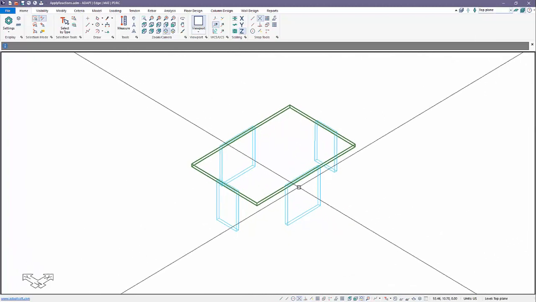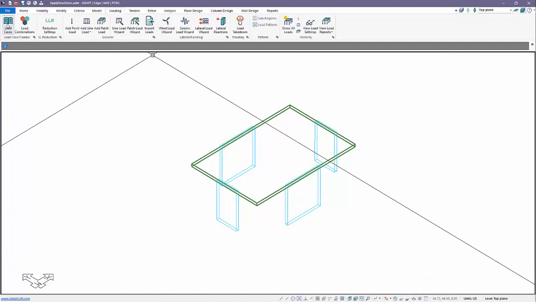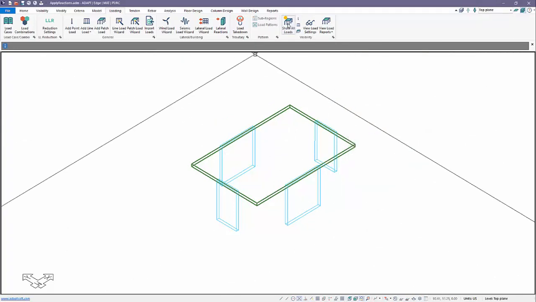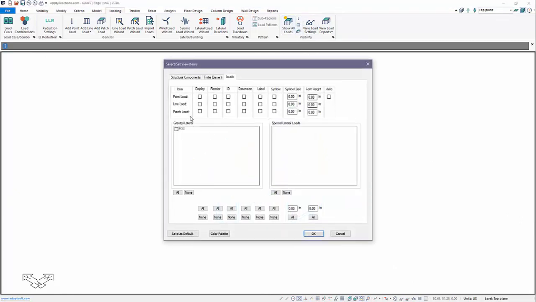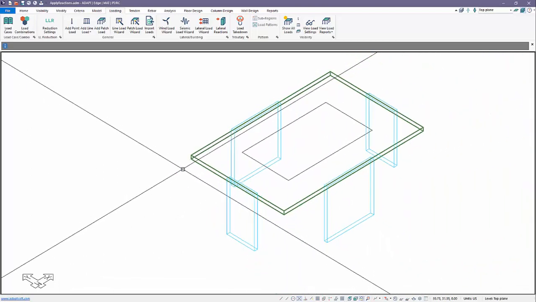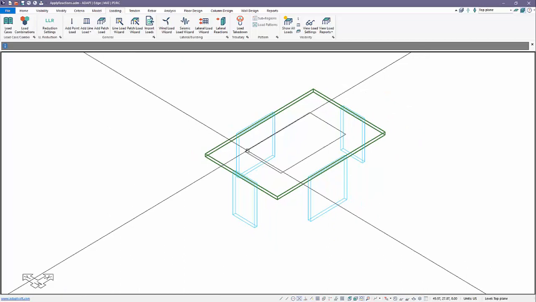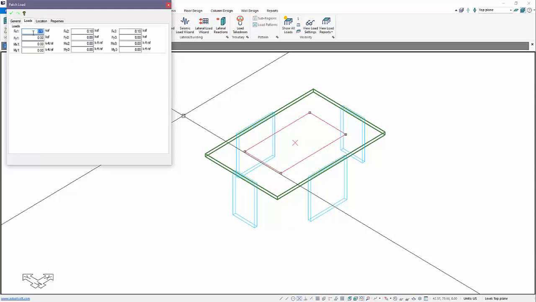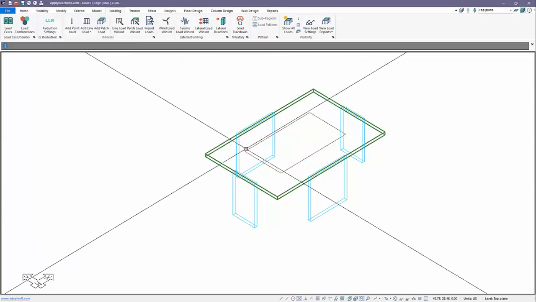In terms of the loading on this particular structure, if we go over to loading, load cases, we have general loads defined. We have a dead load, live load, okay, and then we also have EQX. And if we go to the loading visibility options, I'm going to just show all of our loads. Okay, currently there's only one load that's actually produced, and this load, if we look at this, this is a patch load. It's EQX. Okay, EQX is active in the plane of this slab. All right, and this is the load here. You can see the vertical magnitude is 0, but the lateral magnitude is actually 100 pounds per square foot in the plane of the slab. So we're going to leave that as is.